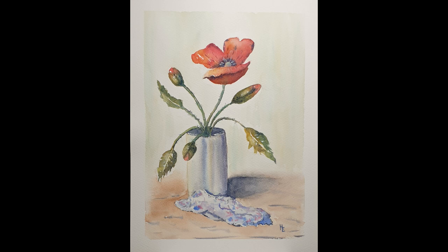Today we are going to do something different. Flowers always seem to be difficult to paint, but this one will give you a lot of satisfaction. We will focus on negative painting, leaving white spaces for highlights, lifting out pigment to lighten an area or to emphasize an area, and using wet on wet and wet on dry technique. We will also show you how to paint a metal container and how to add a background at the end.